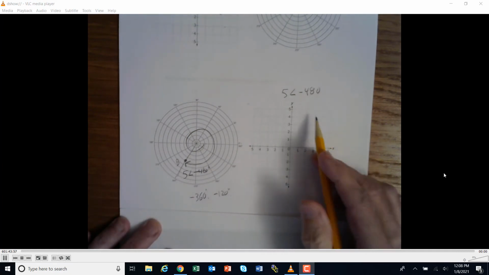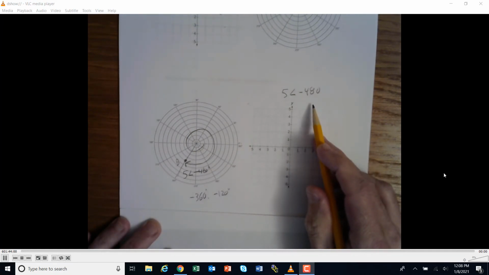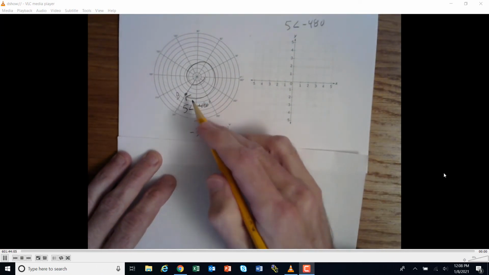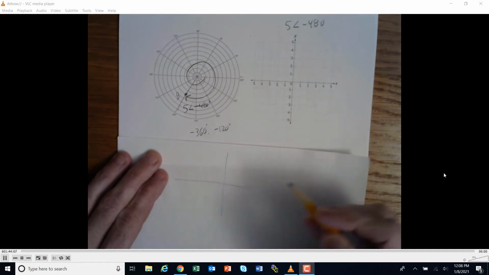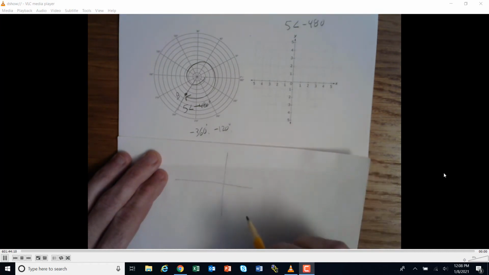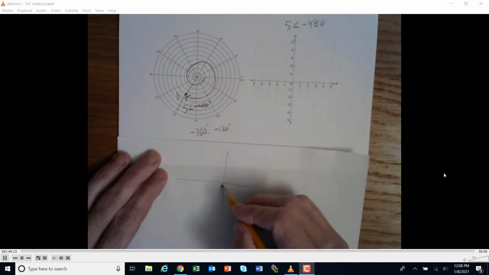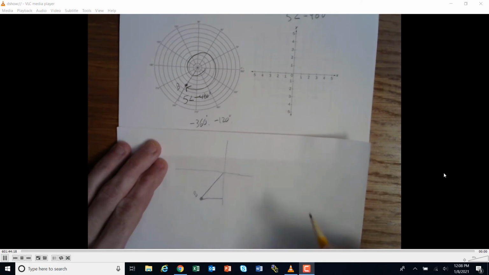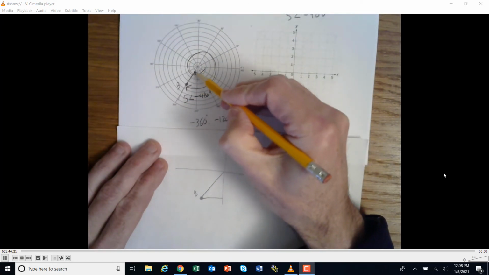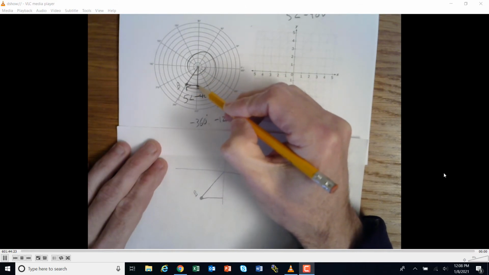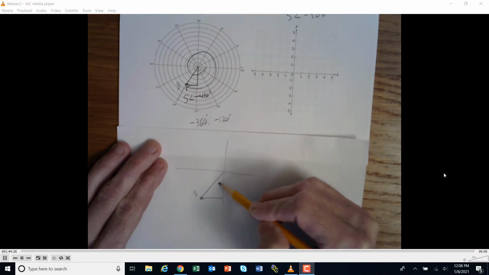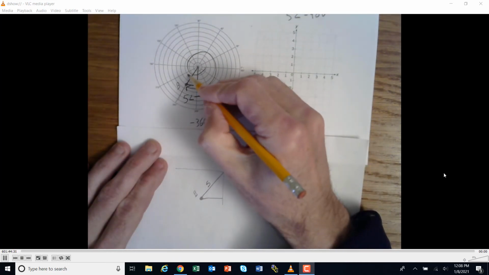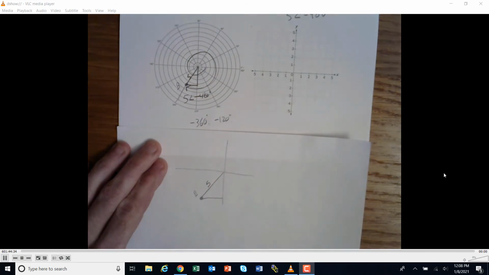Now, when we go to plot this, we have to take a look and see what's going on with our triangle right here. I'm going to plot it here before I transfer it up there. This point B is going to be sitting out here somewhere, and I just transposed this triangle down to here so that I can work some math on it. We know that this length here is 5. That was 5 right there, because we just counted out 1, 2, 3, 4, 5, so we know the hypotenuse.